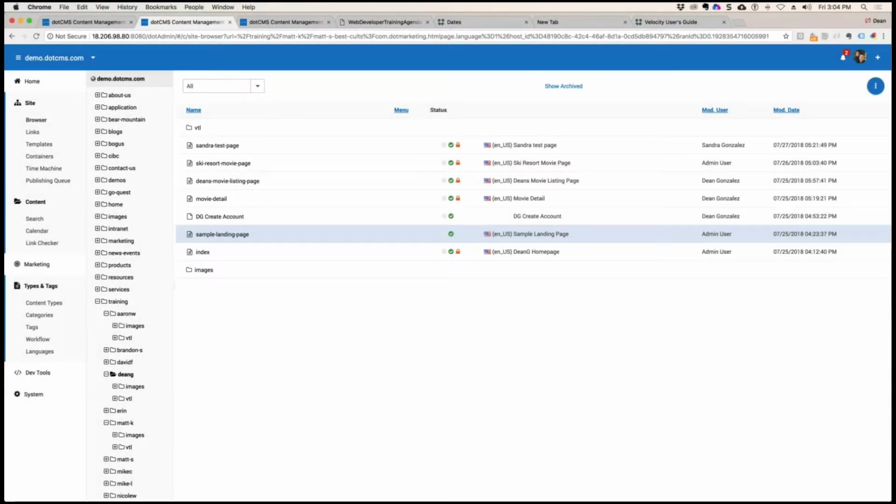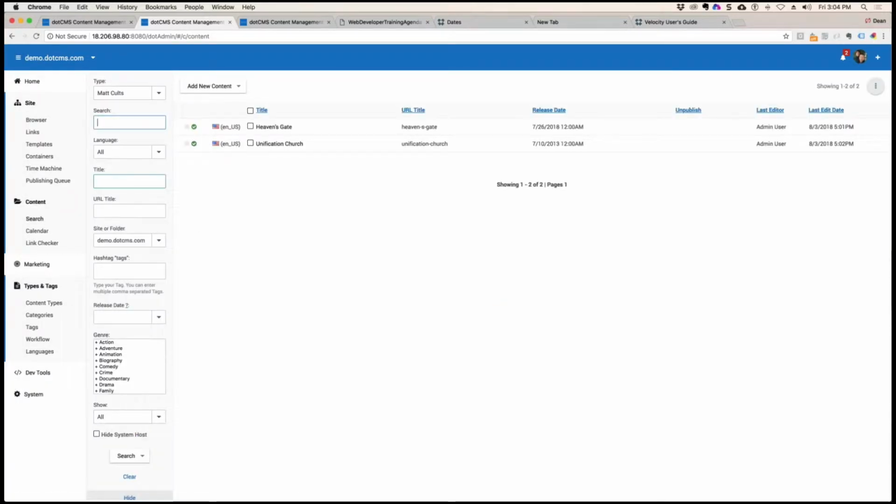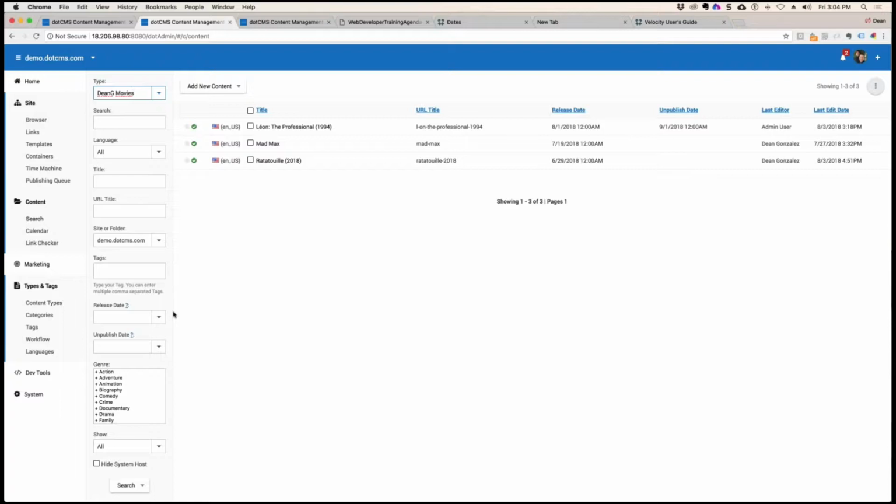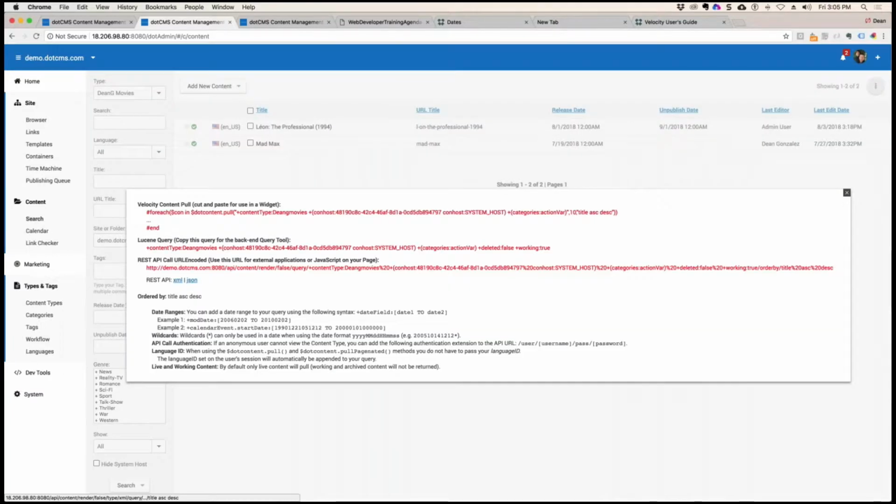So if you want to know what we'll have to do before we start clicking on those categories, feeding them in the URL, reading whatever we set in the category out of the URL, then adjusting our query, we have to see how to actually query for categories within content, right? So once again, our content search manager comes to the rescue. Go to your content type here and click on any one of the categories, and click search. Then go down next to this little down icon next to the search, click on it, show query, and then copy this. That little guy right there.